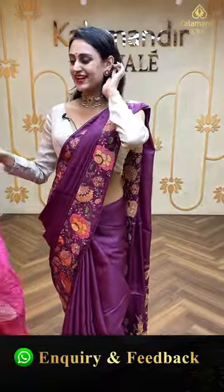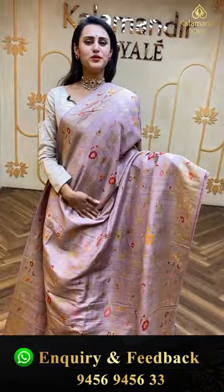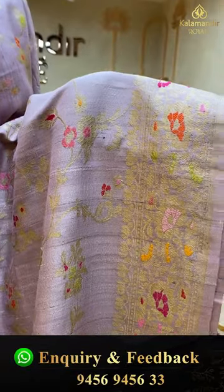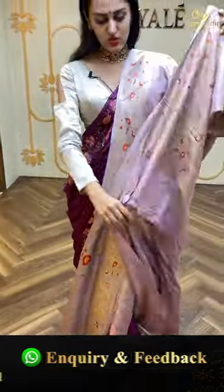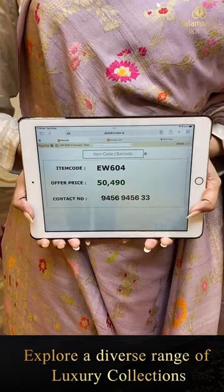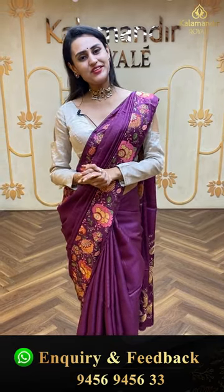I will also take you to another beautiful saree — this is in the color lilac. Look at the color — lilac color, beautiful lilac with a lot of floral design. The code of this pretty one is EW604 and this retails for ₹50,490. To buy this, take a screenshot and ping us on 9456-9456-33. We have global courier service, international shipping is available, and COD — cash on delivery is available within Hyderabad.